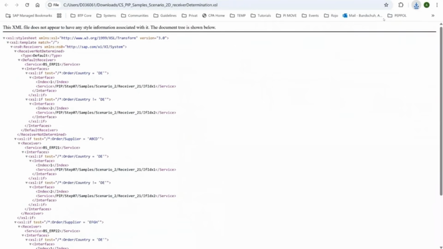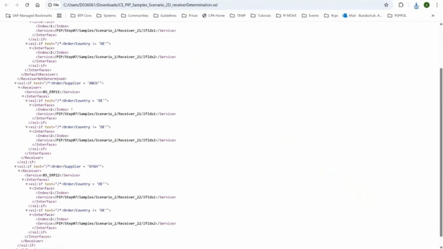You see here that we have this list of receivers. Receiver not determined is default. And in this case, we need to specify a default receiver, which is this ERP21. And then for this specific one, we also have interface determinations.